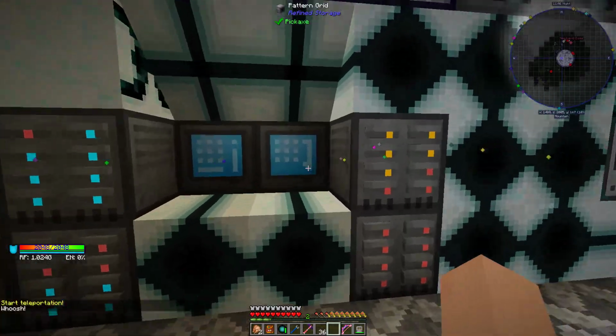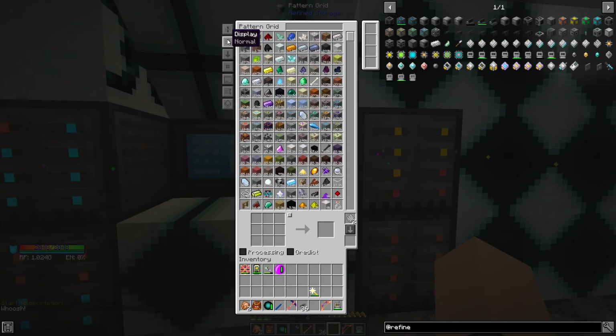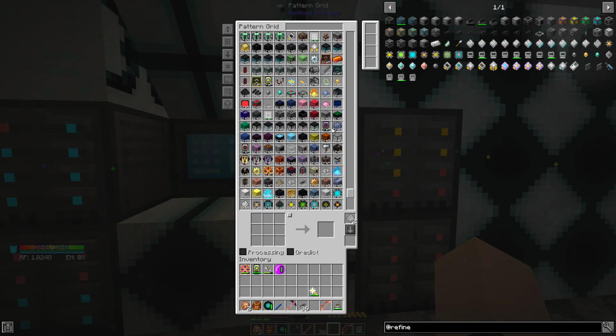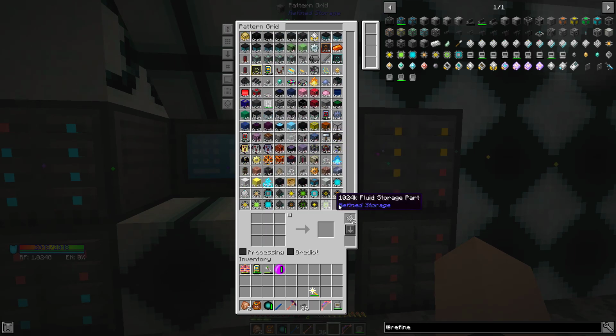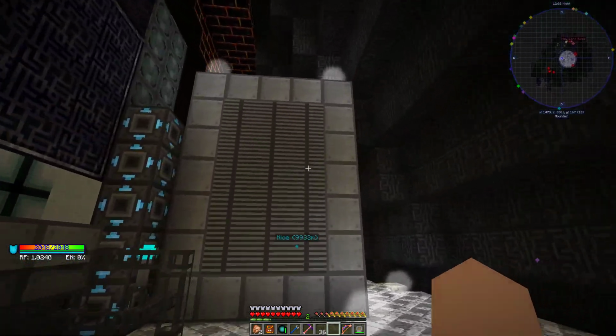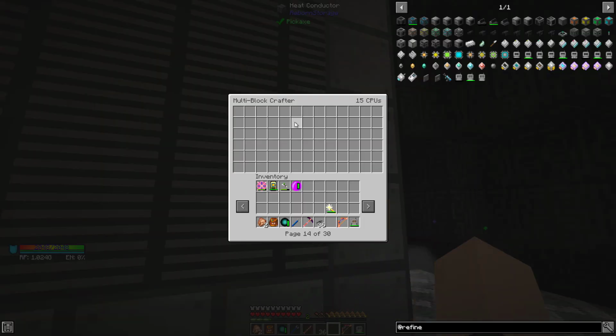So there's my pattern grid, and let's have a look. Only craftables. As you can see, there's a lot of things I can craft automatically now. One of the things would be obviously all your storage parts, which would make life a lot easier if you already have the patterns for them, you see. And here's my beast of a multi-block crafter. And we've got loads of different items.